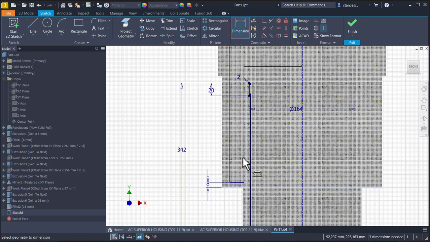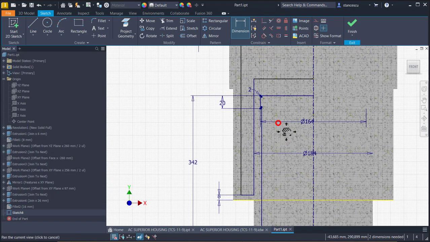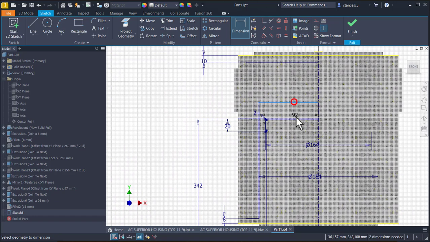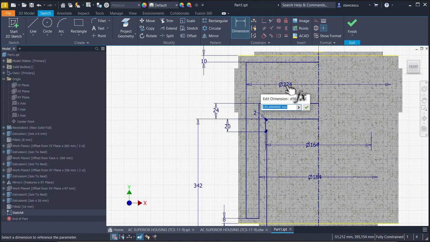Once again, 184. This is 24. And another dimension is this diameter of 232. Fully constrained sketch.